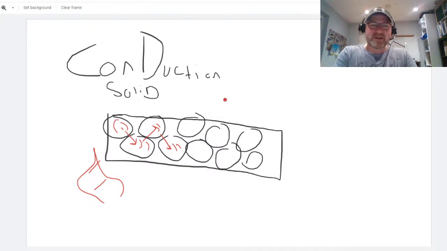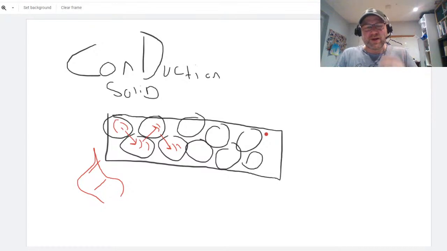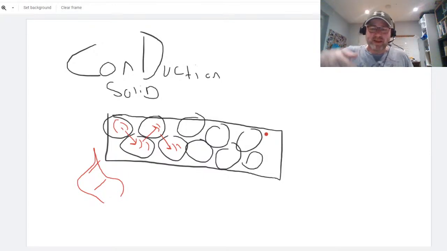Definition of convection is the transfer of heat through gases and liquids. Yeah, well done, Hatim. Yeah, metals have delocalized electrons, so they make better conductors. If you've ever left a spoon in a pan of boiling water or something and then touch the spoon, you're going to burn your hand. They conduct heat because of the delocalized electrons, which mean more collisions and more energy is passed on. They can conduct the heat better. But other solids will get hot as well. So, yeah. That's heat through a solid.